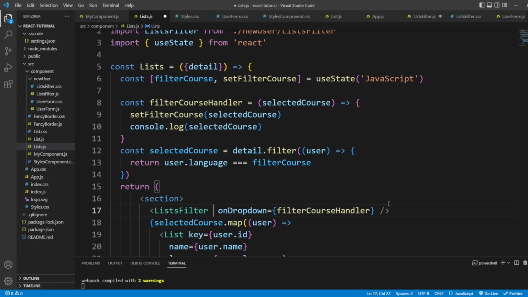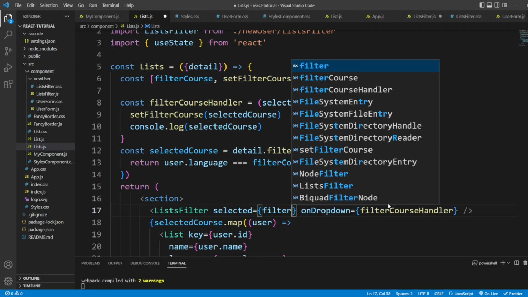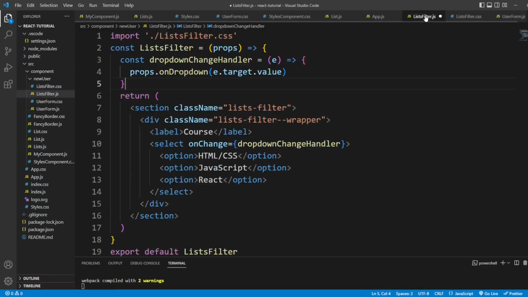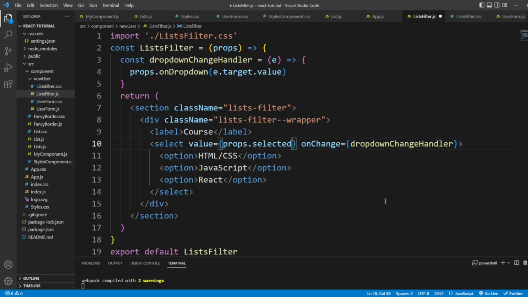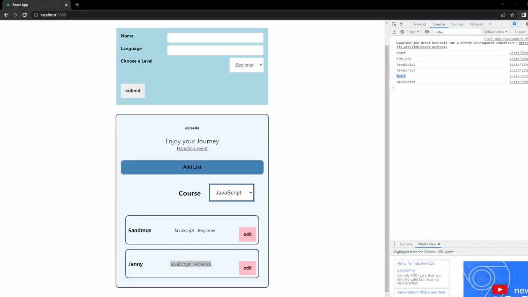So declare a prop selected, inside the curly braces pass filterCourse, and in the list filter pass the value attribute to the root select element, and inside curly braces we will pass props.selected, and it will set the default value as the initial value, JavaScript.